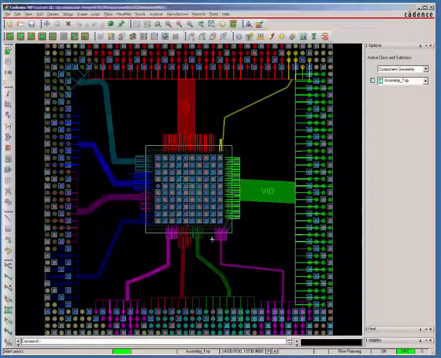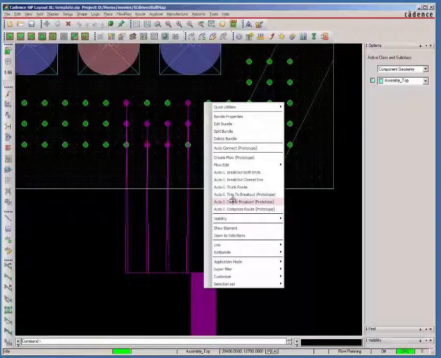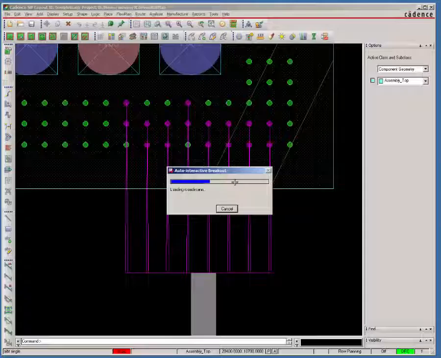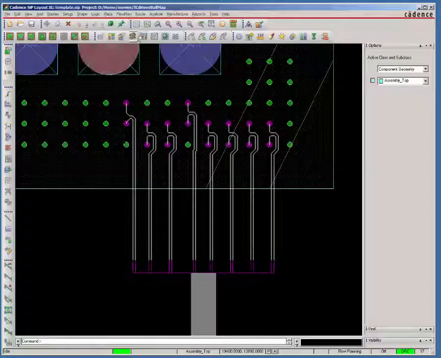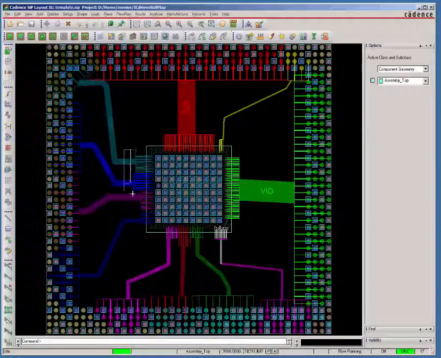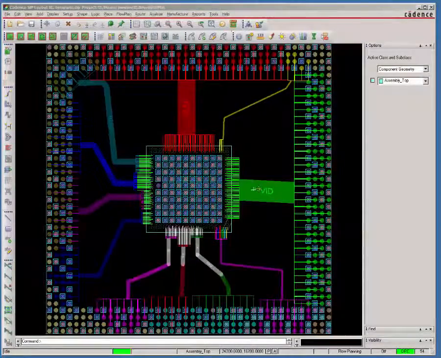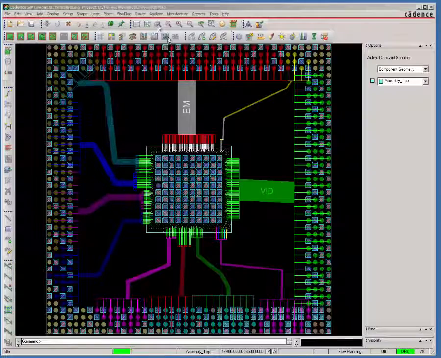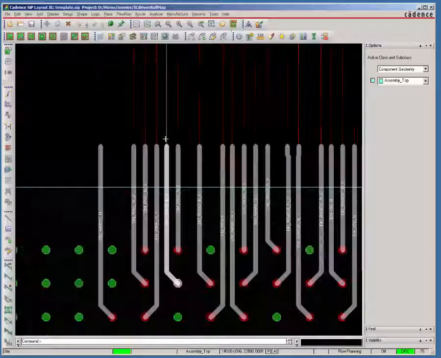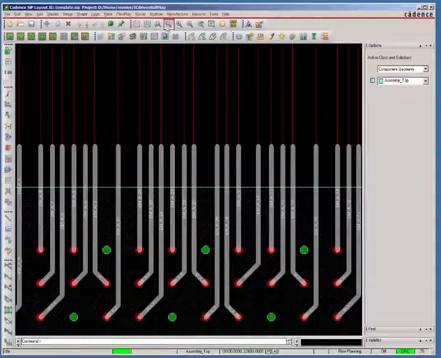I now use the Auto Interactive Breakout utility to create the fan-out routing for each of the die pins, beginning with the differential pair lines. I then will do the remaining breakout routes one side of the die at a time. Because we planned the breakout order on the die and the ball assignments to the package in Orbit.io, the routing job on the package is much easier. You can see here the results of the breakout routing for one of the bundles.